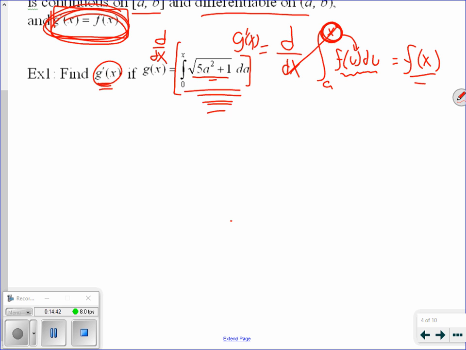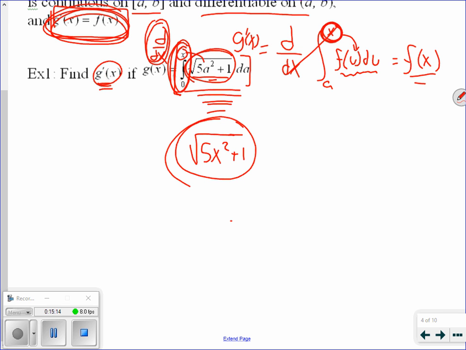But what we learned from the warm-up is that if we take the integral and then take the derivative, we would just be back to where we started, because a derivative is the opposite of an integral. So simply put, if I take this integral, then this derivative, I am left with my original function. My final answer here is the square root of x squared plus 1, like plugging x in for a. If I integrate it, I would get a function, but if I differentiate it, I would be back where I started, just like we showed in the warm-up. That's FTC part 1. If you ever take the derivative of an integral, it's because of FTC part 1 that this works, and you should probably state that, especially if it's a free response.